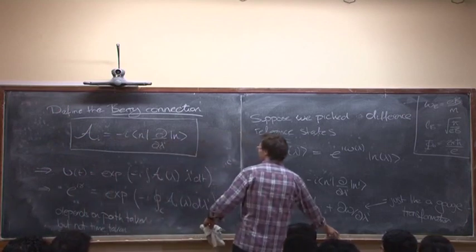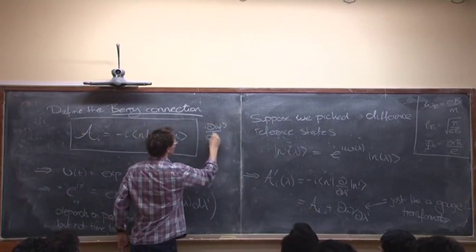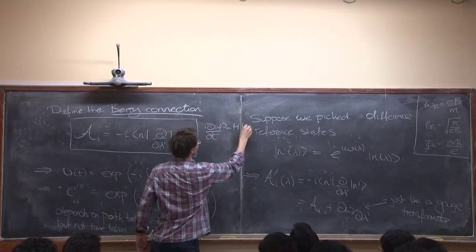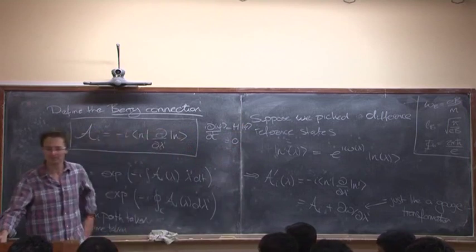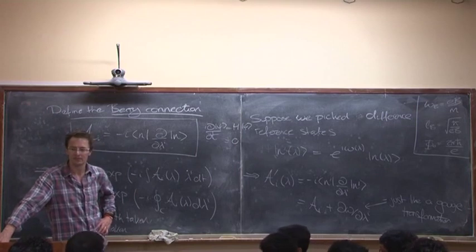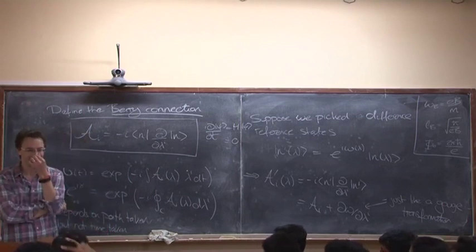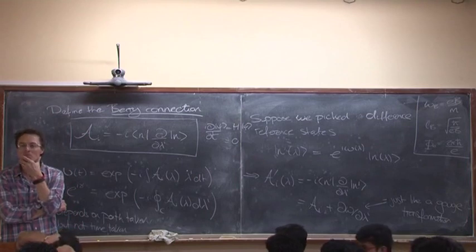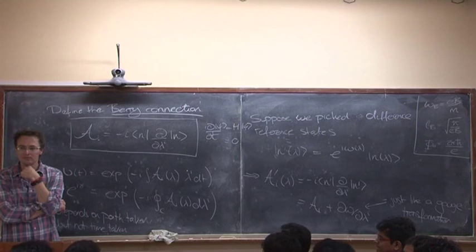Let me see. This was the Schrodinger equation. This is the thing that vanished. What is the partial there? I think it means you don't account for the change in lambda. No, I thought it was the instantaneous rate of change of the state. That's right. It's not just partial. It's just the change of it. There's no caveat there, right? The rate of change of the state is the instantaneous Hamiltonian times the state.